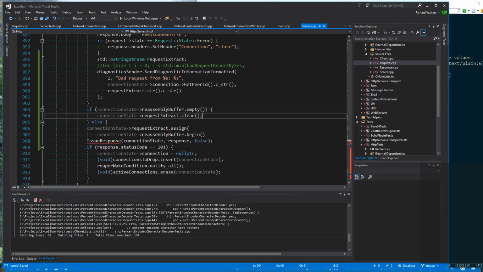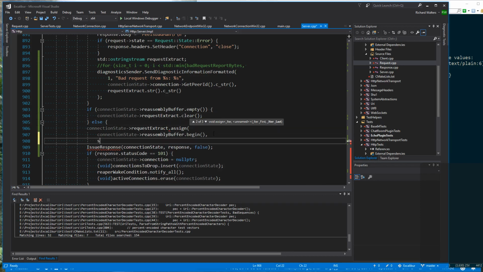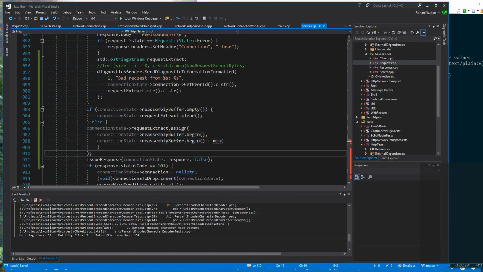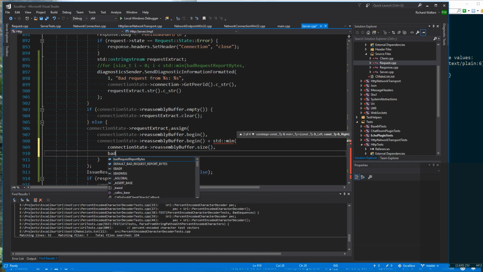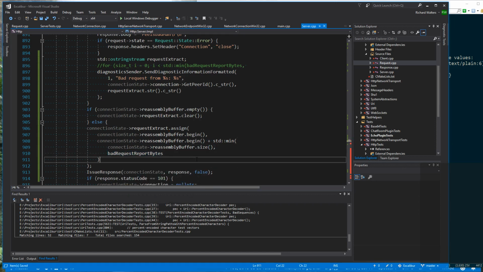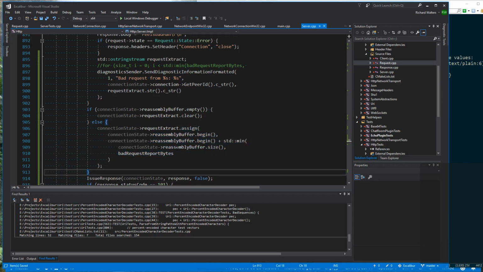Otherwise, assign to it this plus the minimum of however much it has in it and the bad request report bytes. And that should be indented like that.